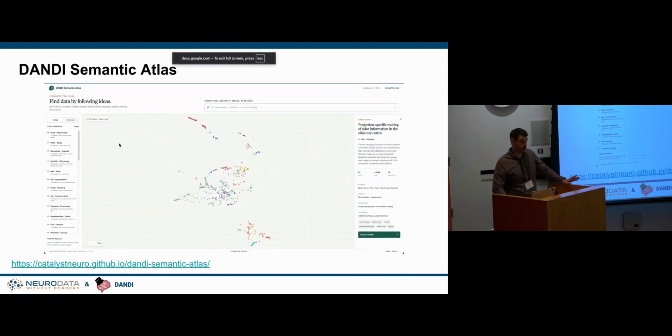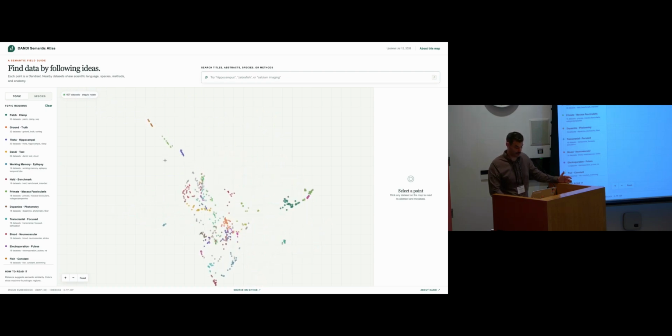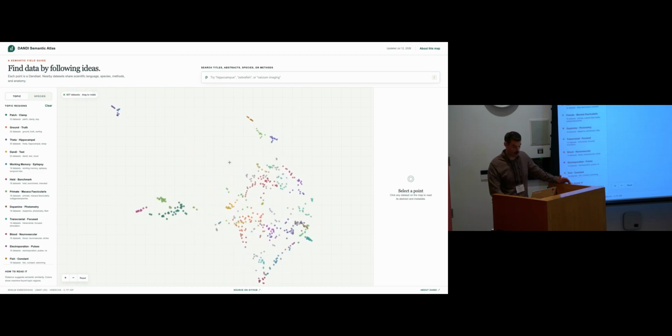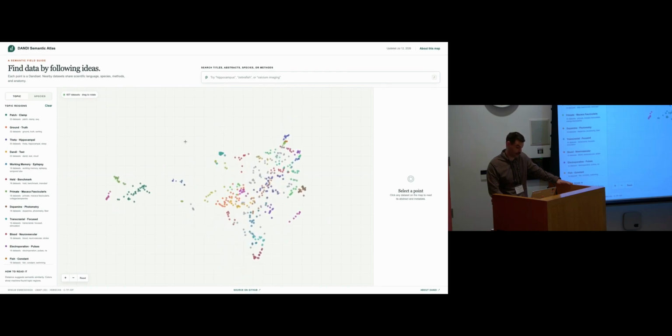Another tool that is really new, as in I made it 2 days ago with Fable, but I realized that this would be really useful for us, so I'm curious what you guys think. This is a map of the semantics of all the metadata. Basically all the metadata for each DANDI set is passed into an LLM and represented as a vector, and then we do dimensionality reduction, projecting it onto a three-dimensional space. So these are all the data sets on DANDI, and the spacing and the coloring indicates similarity between data sets. This will really give you an idea of all the data sets on DANDI, which I think is really hard to do otherwise.